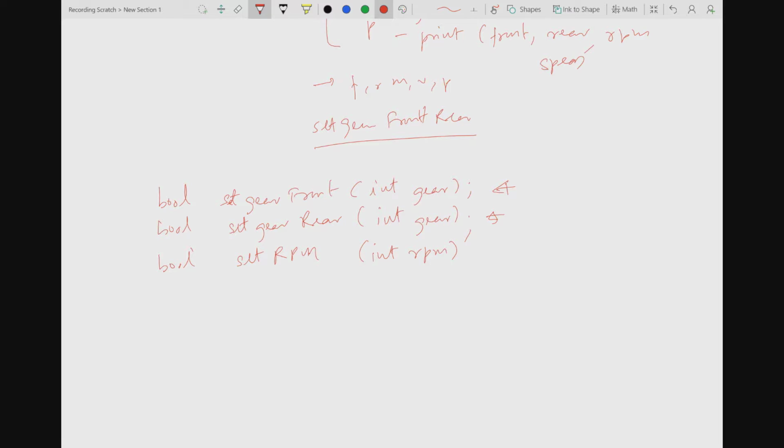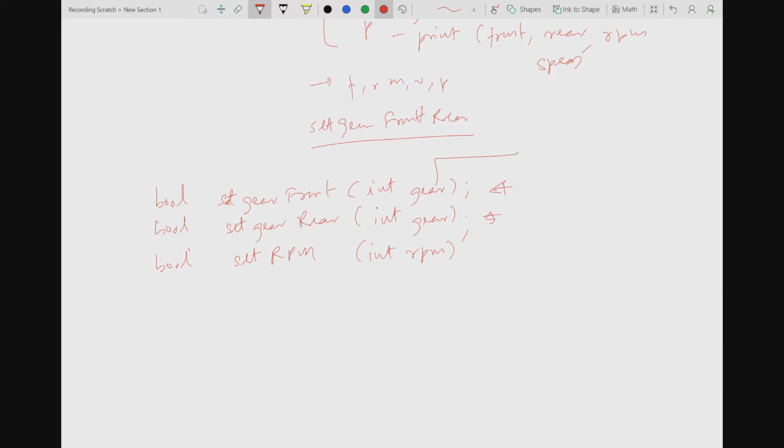Okay, now here's the key thing that you should remember. The front gear has to be 1, 2 or 3. The rear gears have to be 1, 2 all the way till 7. They cannot be anything else. So make sure when the input comes in, you check whether the value is actually valid. Like, if I entered 5, then 5 is not a valid gear. If I enter a valid gear, you should return true, and if I enter an invalid gear, return false and do not change the gear. The same thing in the rear: if the user enters 1 to 7, return true and change the gear. If the user enters 0 or 8 or something like that, then again return false.